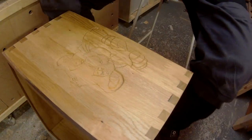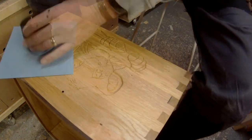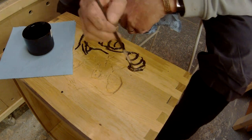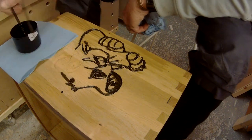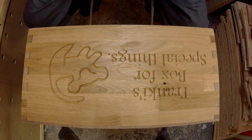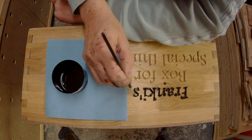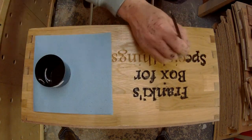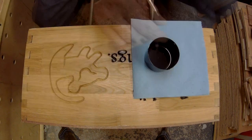Now this is where the shellac was important, because the intention is when I sand this afterwards, I can sand off all of the face of the board, but all of the paint that's sitting inside the grooves won't be sanded away. So repeat this process, just basically flooding all of the engraving with the paint until I was happy that every little bit had been filled.